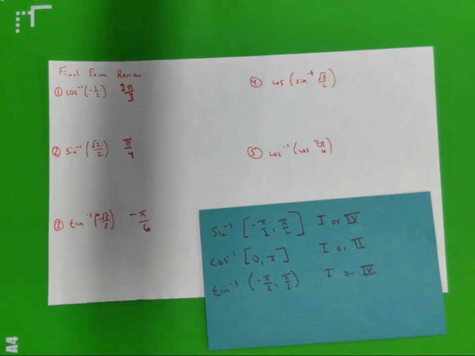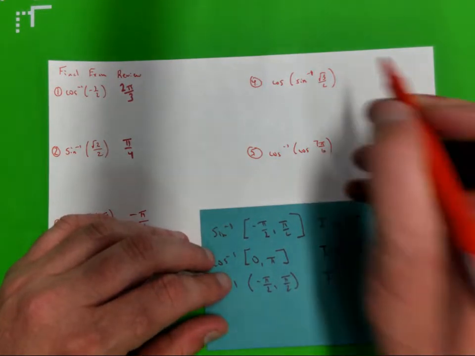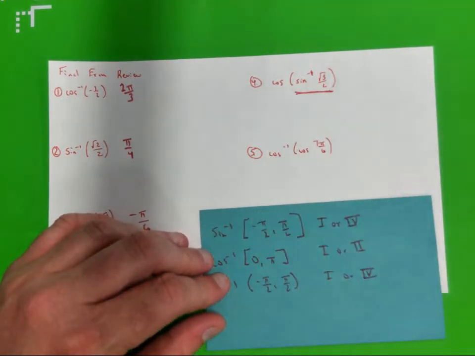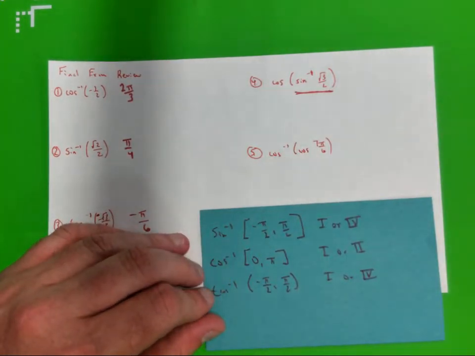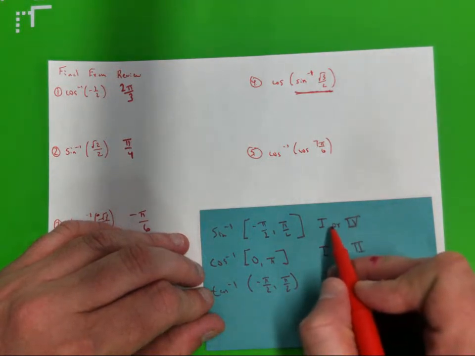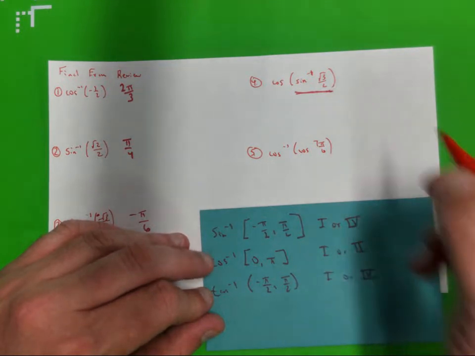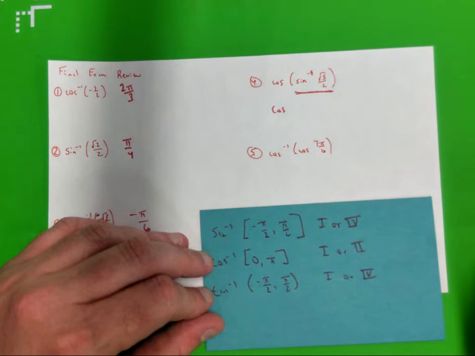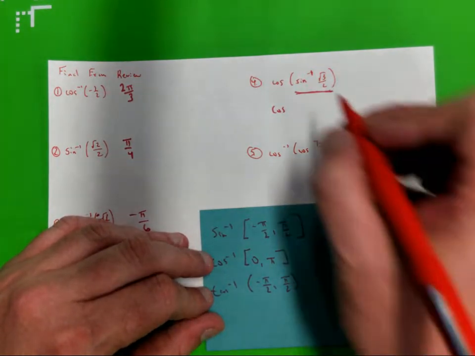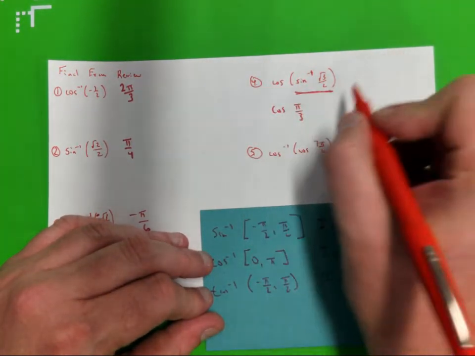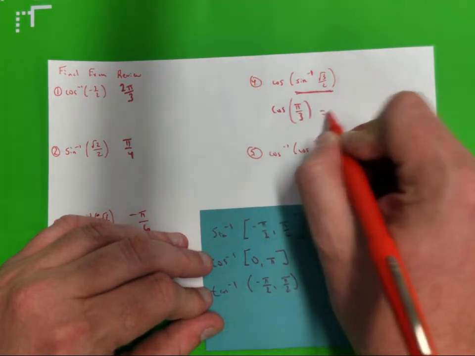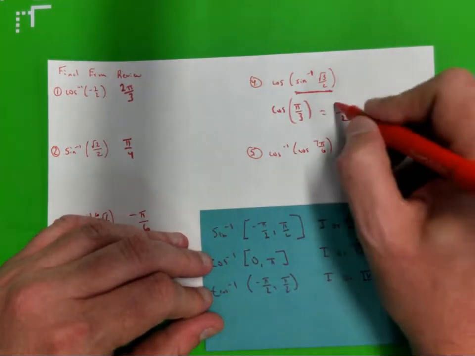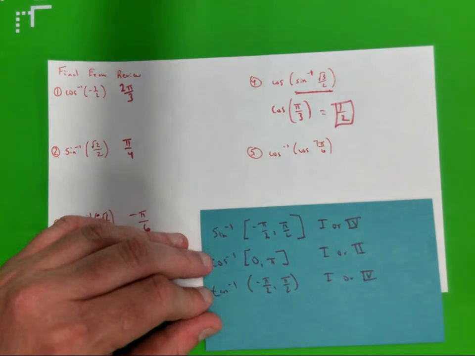Remember, you can stop the video and replay it at any time. Alright, number 4, we're going to work from inside out. Arc sine of square root of 3 over 2. That's a y value, positive. This will mean quad 1. Which one has that? Pi over 3. So it'll be cosine, and your sine is positive. So if you think, what pi over 3 family member lives in quad 1? Pi over 3. So I'll write cosine of pi over 3, where that would equal positive 1/2 as my answer. Work from inside out.